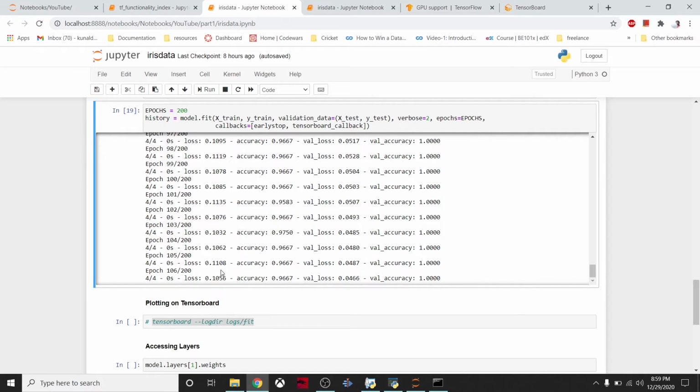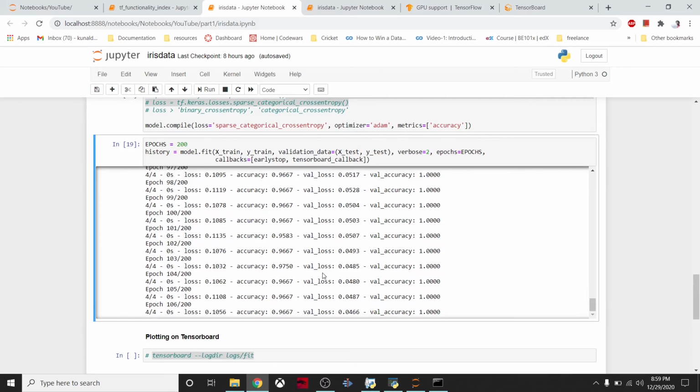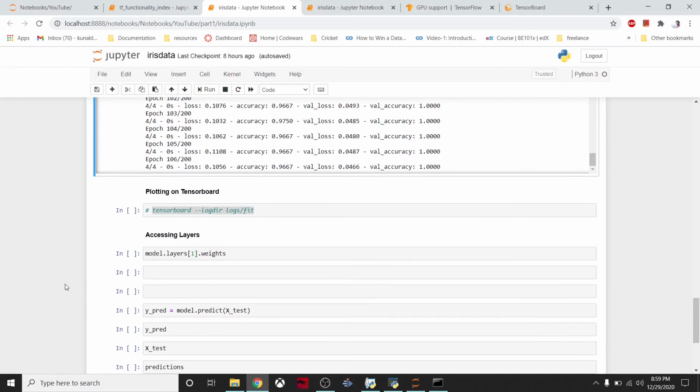So for the next three epochs we track the loss. If it is not decreasing, stop there. That's how early stopping is helpful. We could have tracked accuracy also, or validation loss, or validation accuracy. That depends on our use case. And we have also seen how Tensorboard works.